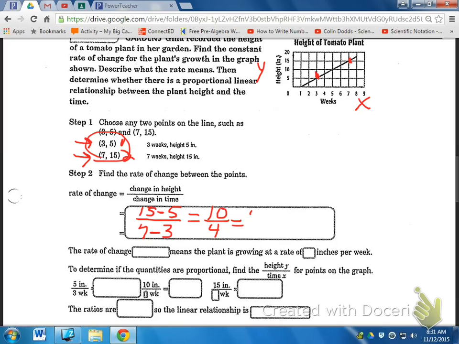That reduces to 5 halves. Anybody know what that is as some number that we could actually realize what it means? What would that number really mean? 5 halves is the same as what, Stephen? Wouldn't that be the same as 2.5 over 1? It would, okay, let's just make it 2.5. All right, which means literally 2.5 inches per week. Okay, 2.5 inches per week.